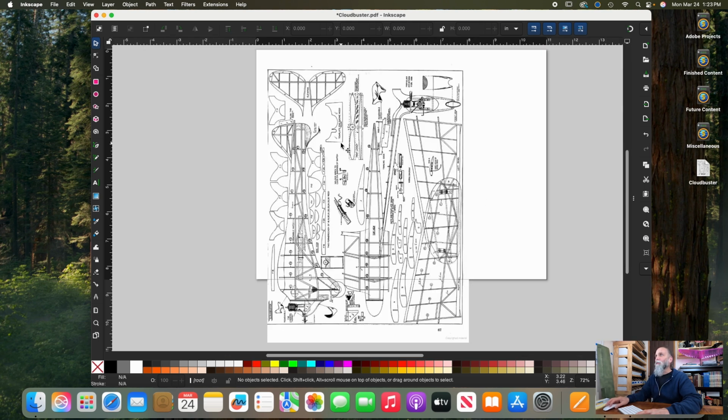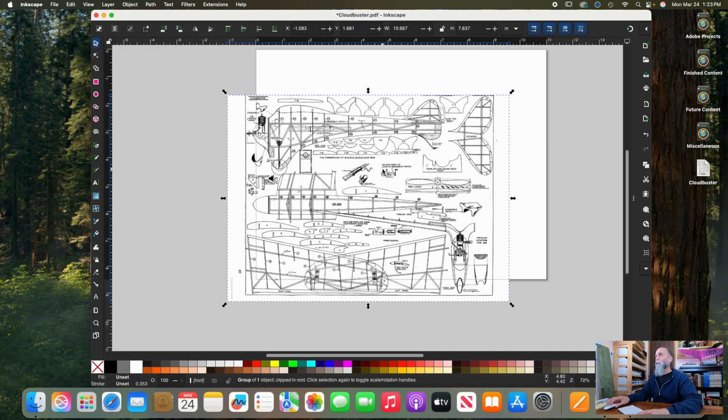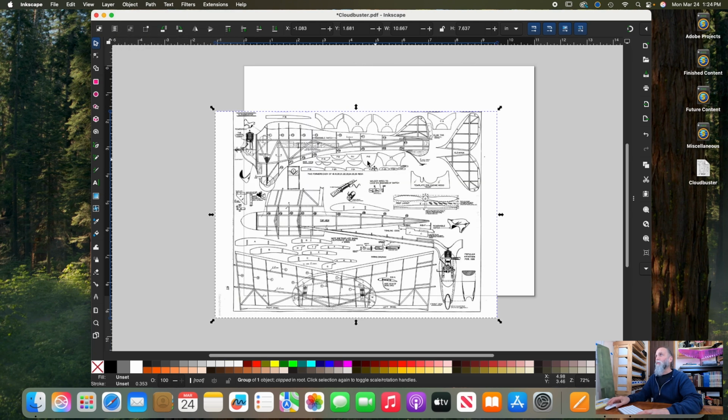So it's now considered an image. So an object. I'm sorry, object. So I'm going to come out to object. First thing I want to do is rotate it. So if your plan gets opened up or imported, you can rotate it clockwise or counterclockwise. This one needs clockwise. So there's that. Got that done. And now I want to just center it up to my board, or my document page.